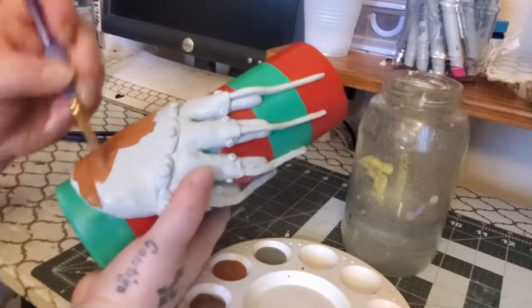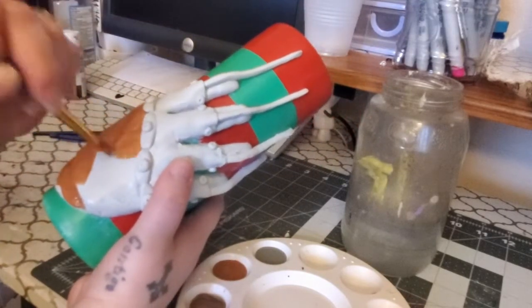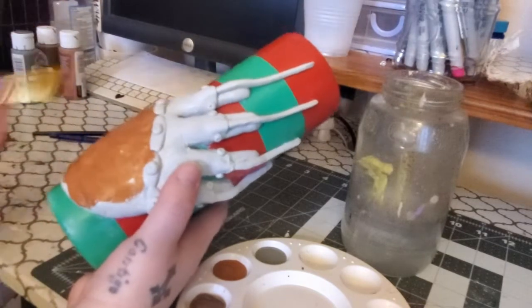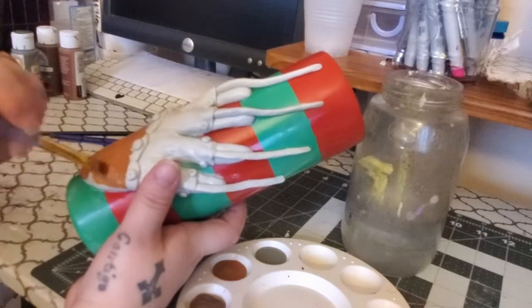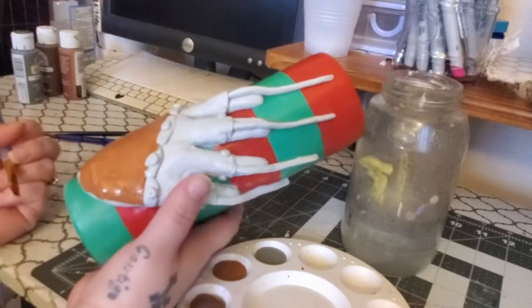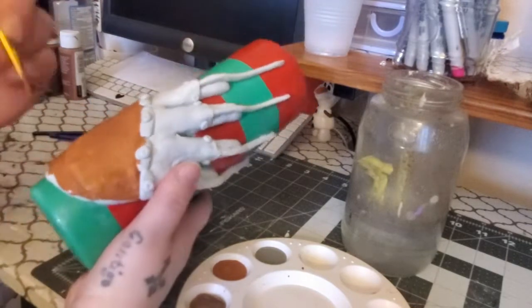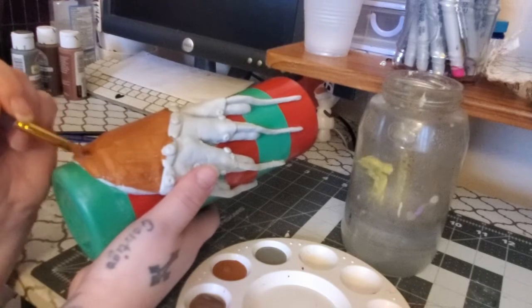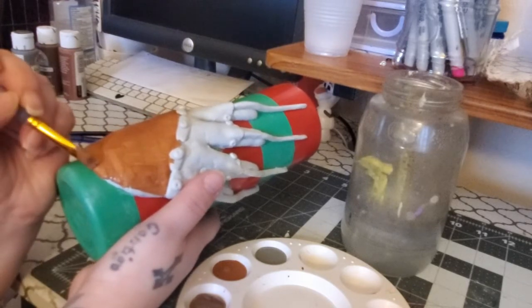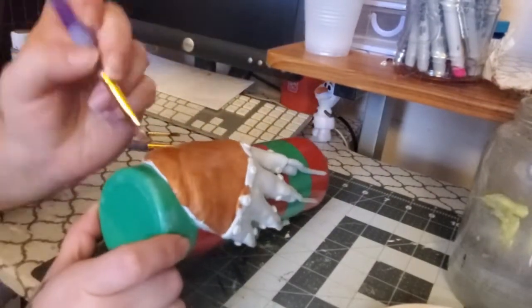I skipped this step. I would recommend, after you spray paint the cup and let it dry completely, put a thin layer of epoxy, just so when you go to add on your 3D image, it's easier to clean the cup, and when you paint, it's easier to take the paint off the epoxy versus trying to get the paint off the spray paint, which is a little harder. But if you're good at painting, then go ahead, go for it. But like I said, just try to be as careful as possible.